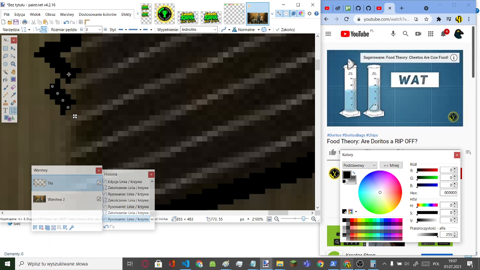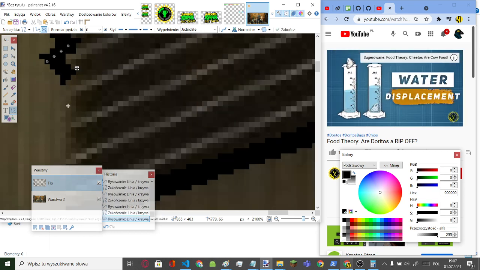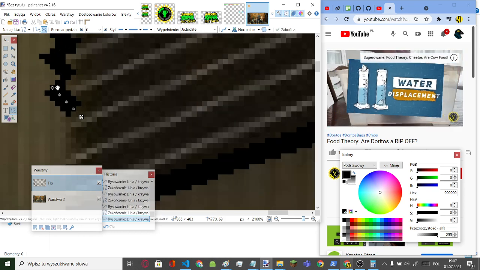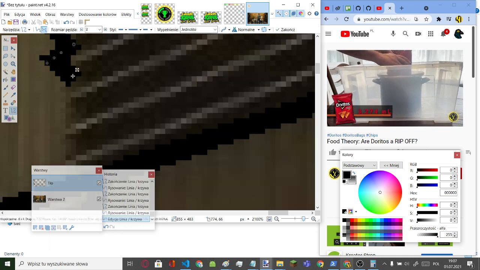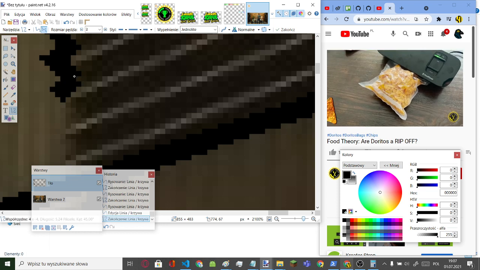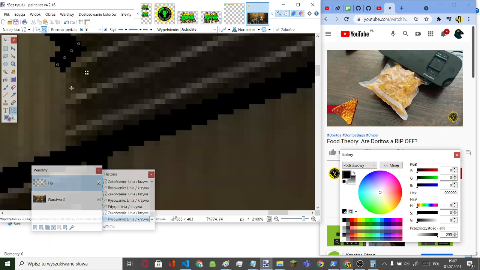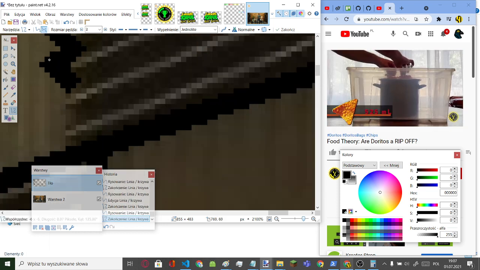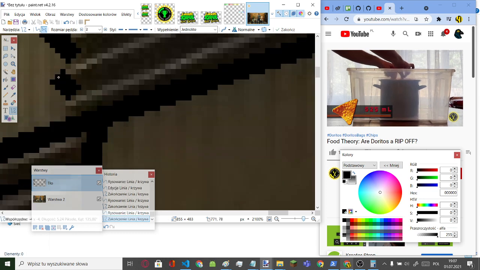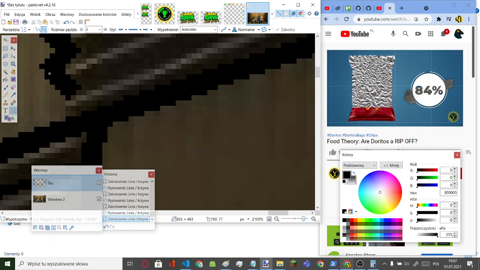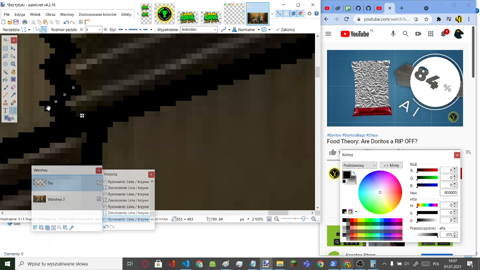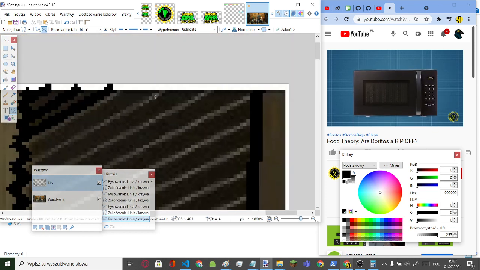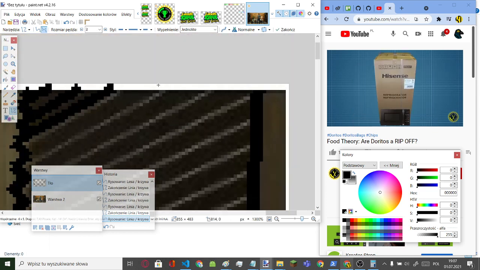And yes, it is indeed outrageous. We went ahead and tested it. Busted out the old water displacement method and everything. We found the average volume of sealed Doritos bags to be 3,274 milliliters. Meanwhile, the average volume of the chips with all the air vacuumed out was just 525 milliliters. That means 84% of what is inside that bag is air. 84%. Wrap your head around that one, friends. That is the equivalent of having a microwave delivered in a refrigerator box.